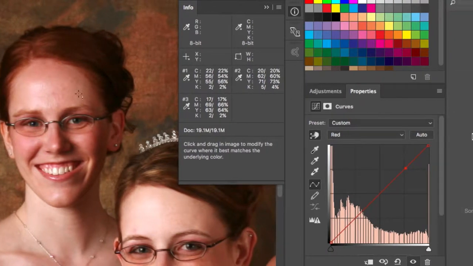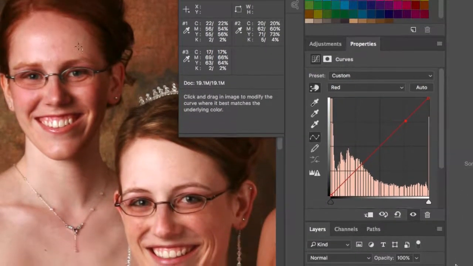So in order to take away cyan, I have to do what? Go to red and move it down, and I have to add red. I have to add red to take away cyan. So moving down adds cyan. Moving up takes away cyan, which is obviously too much. So again, this is why I'm going to use my arrows, because it's going to be somewhat subtle of a change, and I'm looking at my number 1 value here. So I'm going to just start moving it up, and just guesstimating those percentages.